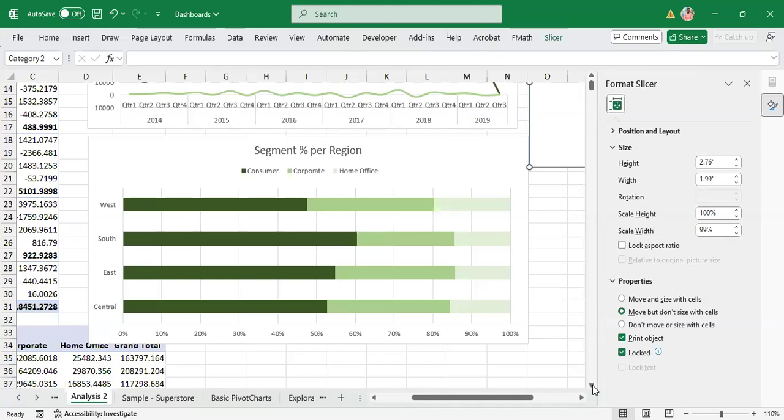Yes, anyone? If I'm looking at it right, that would be the South. Yes, it's the South. Thank you very much for that.